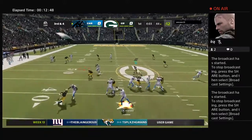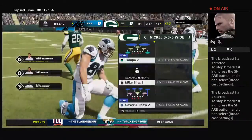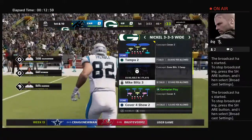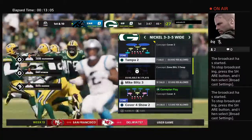It's Darnold. There's Tremble, the tight end. And he is going to have a Panthers first down as they're able to get the 3rd down conversion. I don't think it's a surprise they're throwing the football early. We expected that. They told us they were going to come out firing, but 4 for 4 on the opening drive. They like that. They don't just like it.